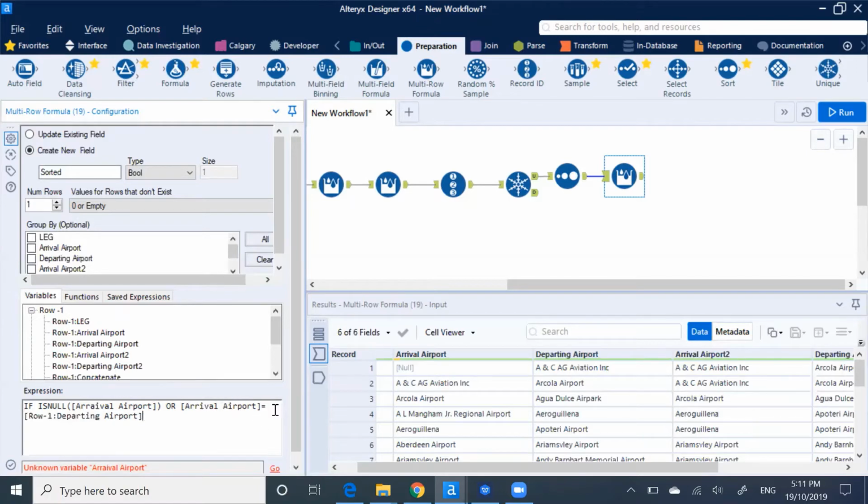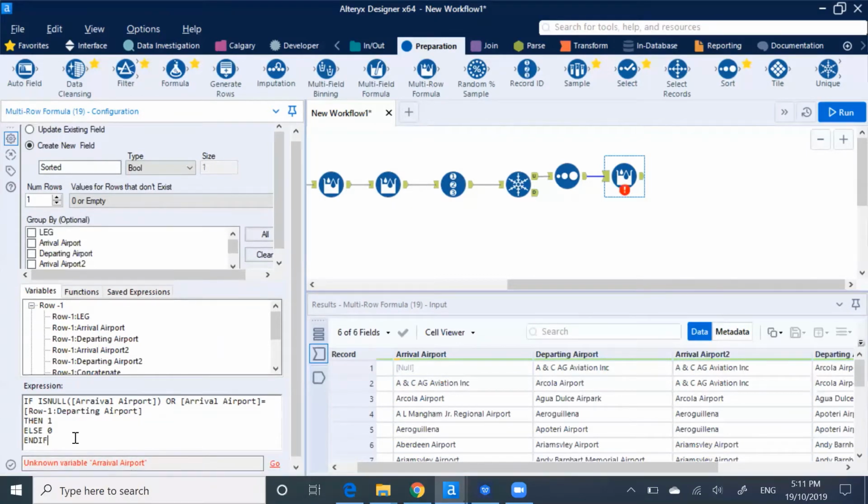So which basically means it is already sorted. And mark it as good, else it is not yet good. And if, yep, oh, there seems to be some problem in the arrival.